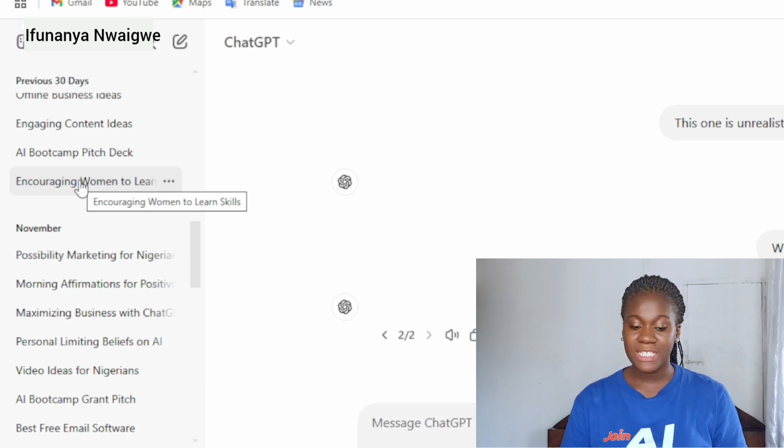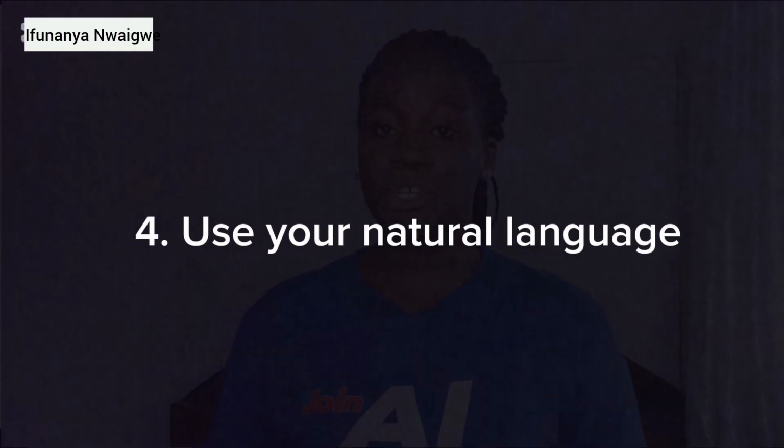Okay, so this is the third tip that you need to know about ChatGPT. And the fourth hack is for you to use natural language. Now, this is you chatting with ChatGPT like your friend, as you do with your friends. Just that normal way you talk with your friends, your family, your people. Do the same thing with ChatGPT. Don't confuse ChatGPT by trying to give it a complex thought, or by speaking big grammar.